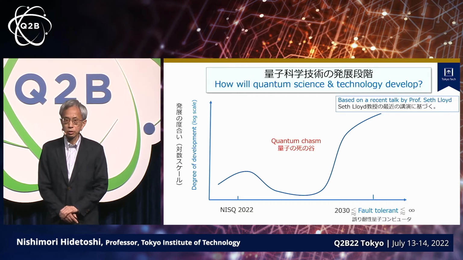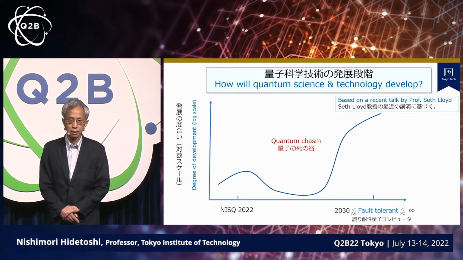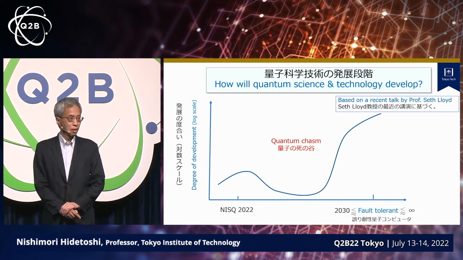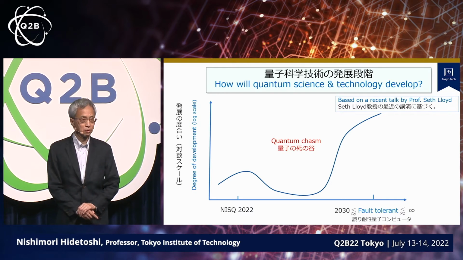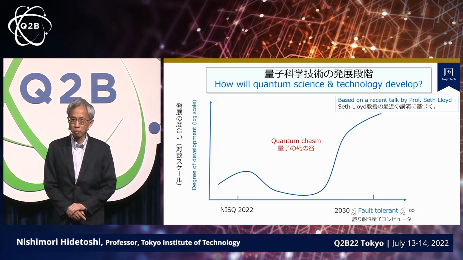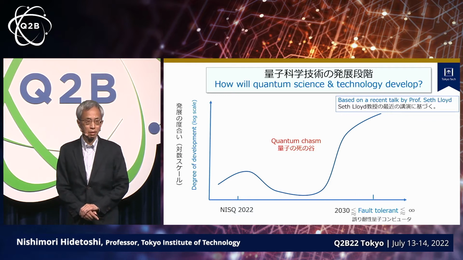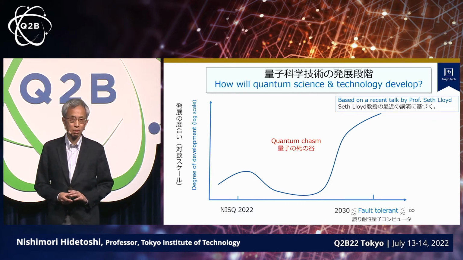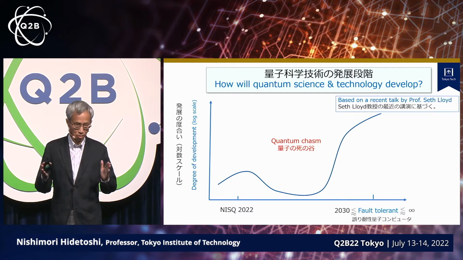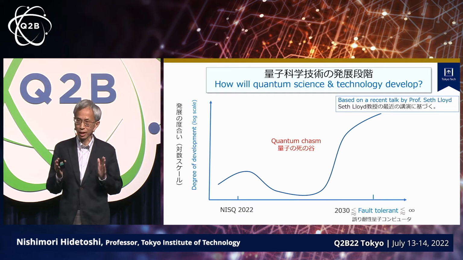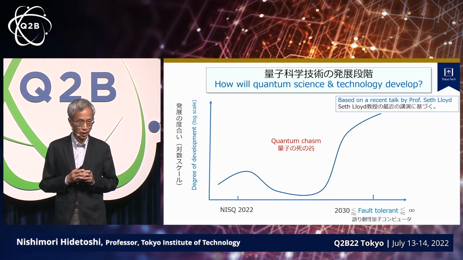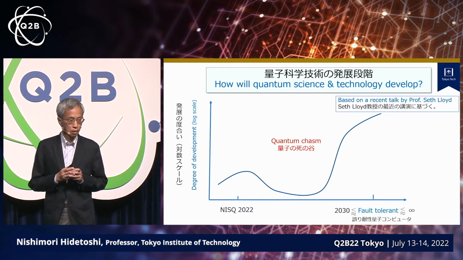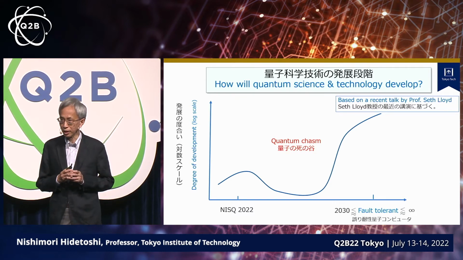Now, this is what I would like to talk about first. A month ago, we hosted a conference, and MIT Professor Dr. Seth Lloyd showed this graph, and it was quite interesting. For quantum simulation and coherent annealing, and this presentation, this is going to be the basis to understand the development of quantum science and technology. That is the reason why I am showing this to you.